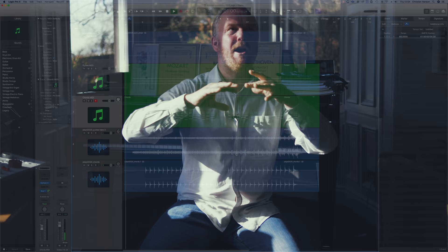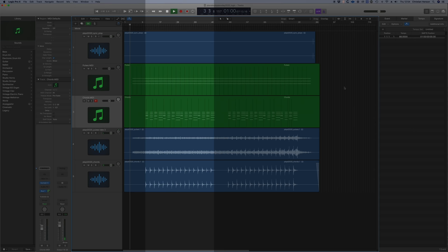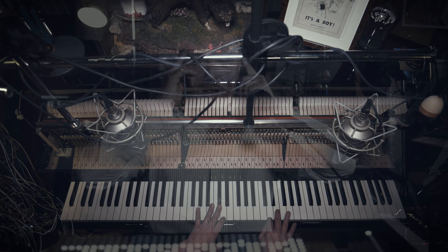More importantly, the download gives you an idea of the architecture. We'll start with an intro, go into the chords, have a more tacit section where the chords and the bass drop out, followed by a climax. And then at the very end I thought it would be fun for us all to attempt a natural fade — so instead of fading with faders, we just play quieter. I have a feeling our timing is going to go a little bit all over the place, but in a way that I suspect will be pleasing.